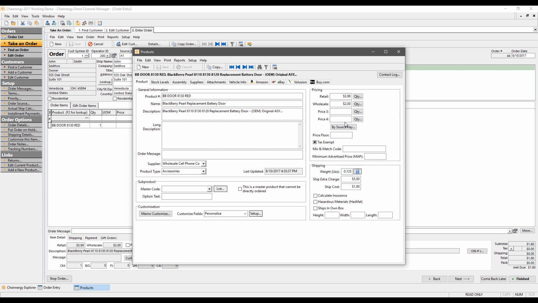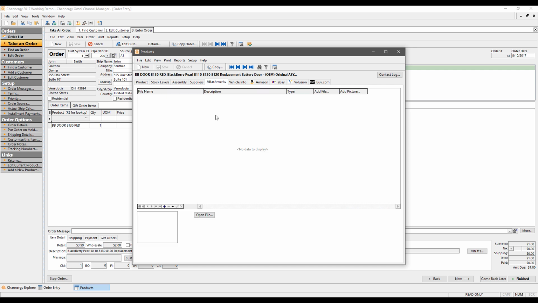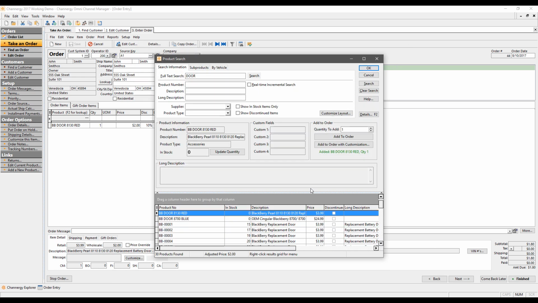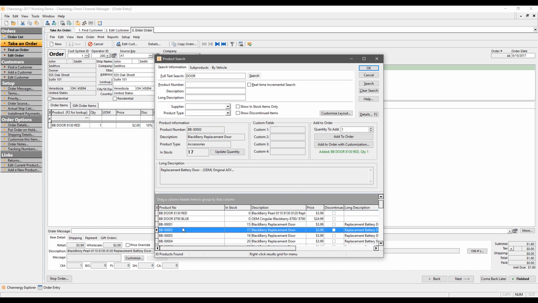Check preferences for those. The most common use for this, though, is the Attachments tab, because here you can attach whatever you like. Images, they'll show up right up in the interface. Word docs, PDF docs, web pages, etc. Those will all open up in their native program. So that means your operators have access to a lot of information when they're talking to the customer. Just close it to drop back into the order, and you can select more items and add them.